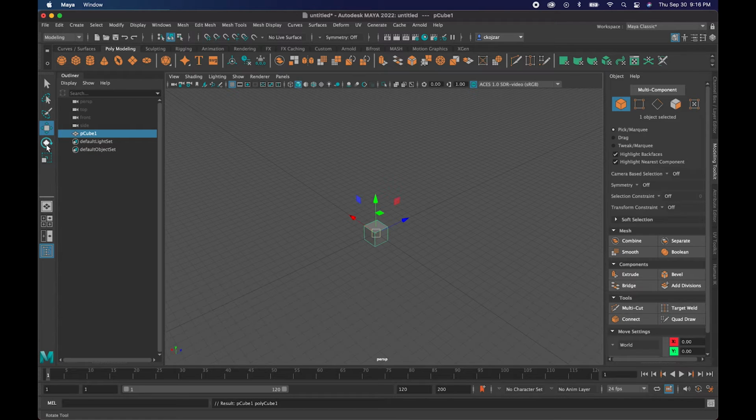This is the rotation tool, and it can be controlled by pressing E on the keyboard. And this is the scale, which can be controlled by pressing R on the keyboard. So I can toggle between here by pressing E, W, and R.